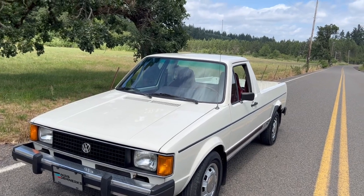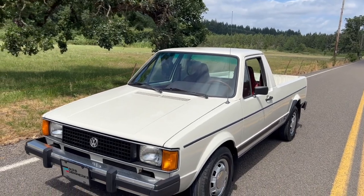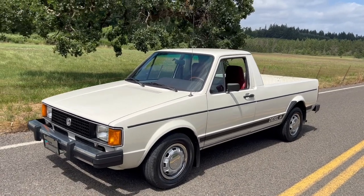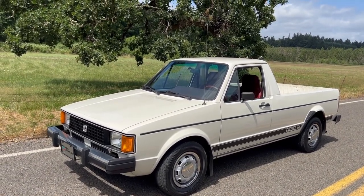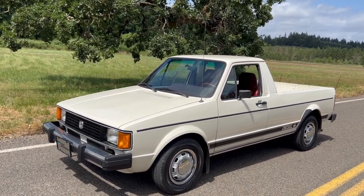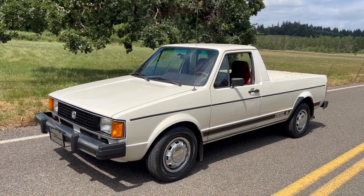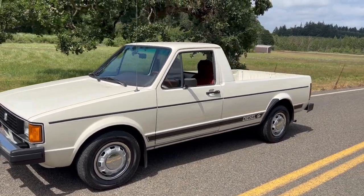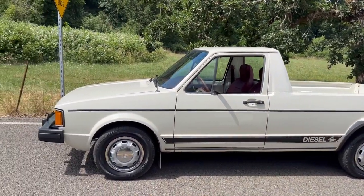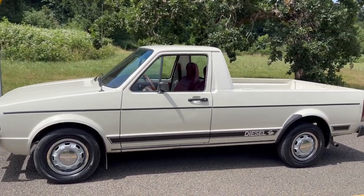I think it's 129,000-something-91. When it turns over to 99, it gets stuck and won't go to 100. So something's wrong with the odometer. It was working when I got it, but I don't know what happened. It just rolls over the 99 — maybe something happened in the past. You'll see it on the title and everything. I'm going to have to say the odometer's inoperative on it. But I don't think it's much more than that, based on what the title said a couple years ago.